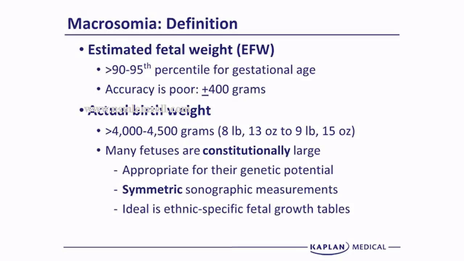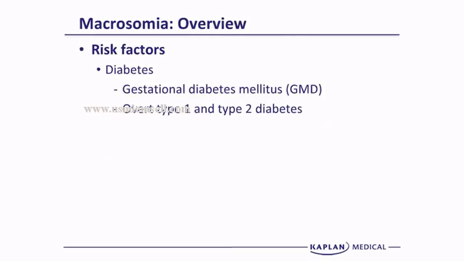Now we know that there are certain risk factors which would predict macrosomia, and that will be helpful as we look at those. Diabetes, gestational diabetes, and overt diabetes type 1 and 2. Overt diabetes type 1, if there is long-standing diabetes, 10 years or more, small vessel disease, then you might expect an IUGR baby, not a macrosomic baby. One of the concerns about the macrosomic babies of diabetic moms is that the shoulders are disproportionately larger than is the head, and so shoulder dystocia is going to be more of an issue here.